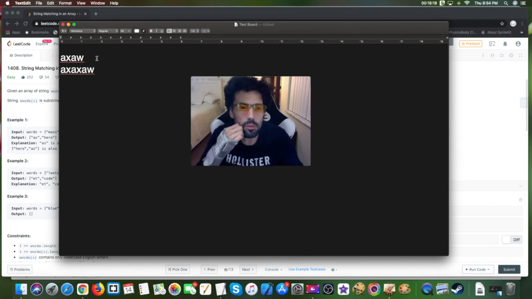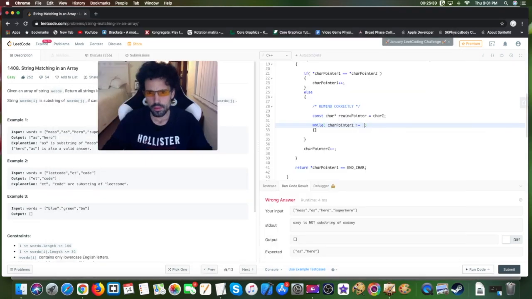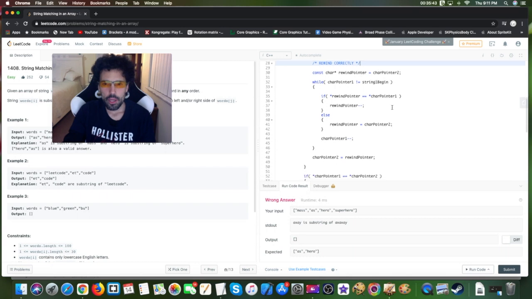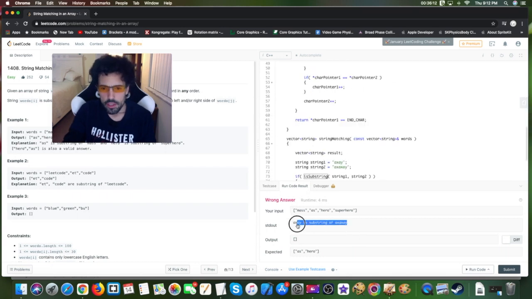The problem lies in that we go back all the way to the beginning the first time that we find a non-match, and that's the problem. Let's fix that. So we have to go back all the way to the beginning in string 1, but in string 2 we also have to go back a little bit. So how much do we go? Okay, so I created a rewind patch so that when we are rewinding the pointers, the chars, we rewind them correctly. So here now it is detecting AXAY is a substring of AXAXAY.